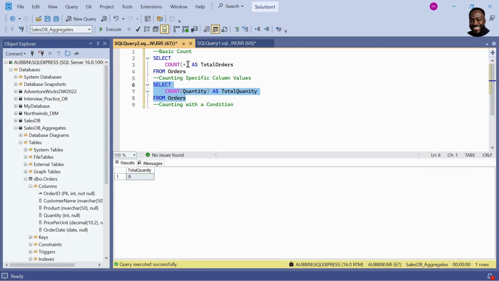The count star will just look at everything in totality, but once you specify a particular field or column, it will only concentrate on the records that have values. If there are missing values, it will ignore them. So that is the use of the count with a column and count without a column, where you count the entire table. And I believe that makes sense.